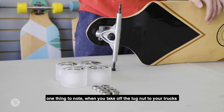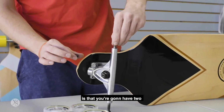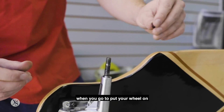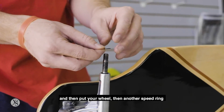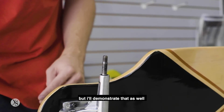One thing to note when you take off the lug nut to your trucks is that you're gonna have 2 small speed rings on here. When you go to put your wheel on, you're gonna wanna leave one of them on the base of the truck, and then put your wheel, then another speed ring, and then put your lug nut on. But I'll demonstrate that as well.